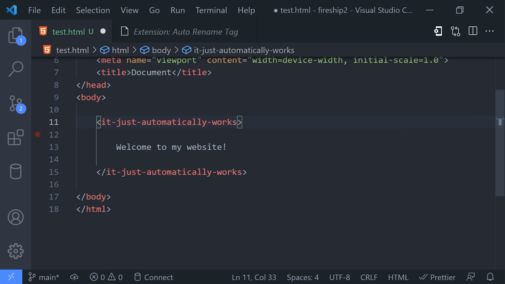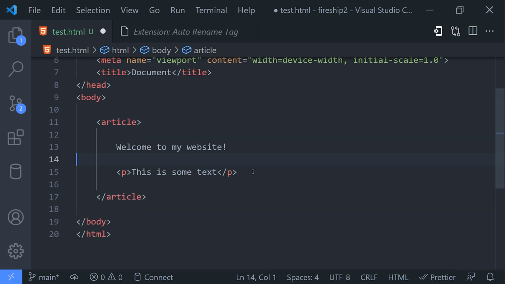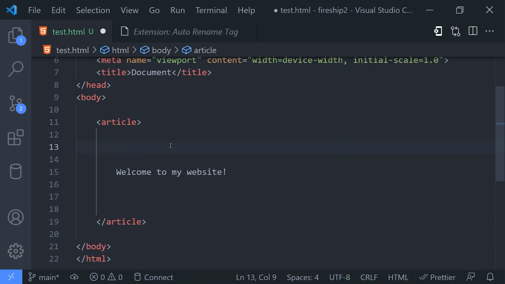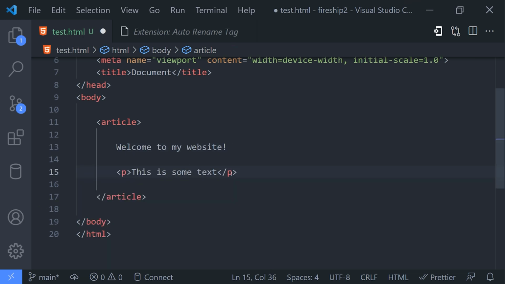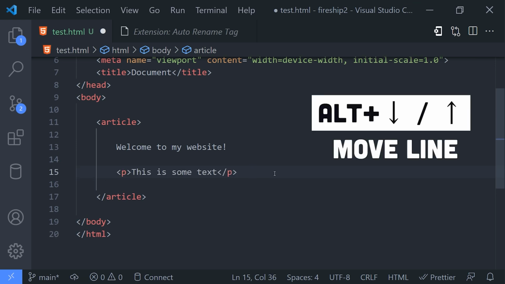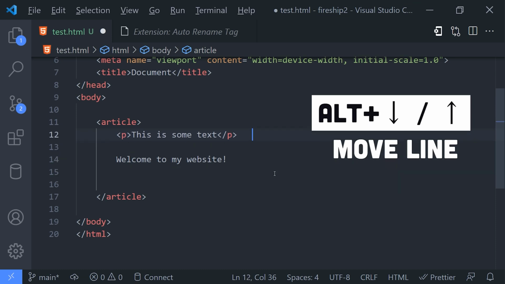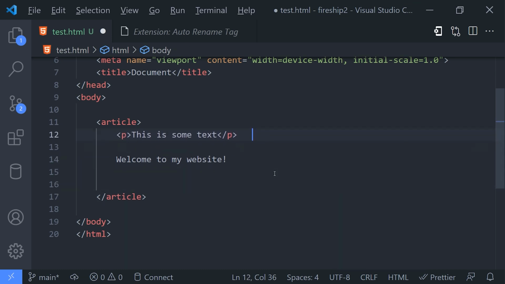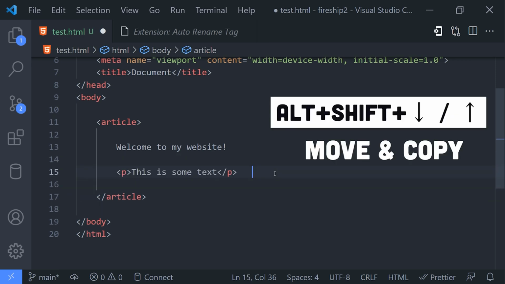Now, in other cases, you may just want to delete or move a line. The amateur approach is to highlight that line, do a right click with the mouse and find cut, then do another right click with the mouse and find paste. Here's the faster approach. If your cursor is already on a line, all you have to do is hit Ctrl+X to cut it. No highlighting is necessary. But if your goal is to move the line somewhere else, then there's an even better approach. Use Alt followed by the up or down arrows to move the line somewhere else quickly. And if you want to copy that line as you move it, use Alt+Shift followed by the arrows.